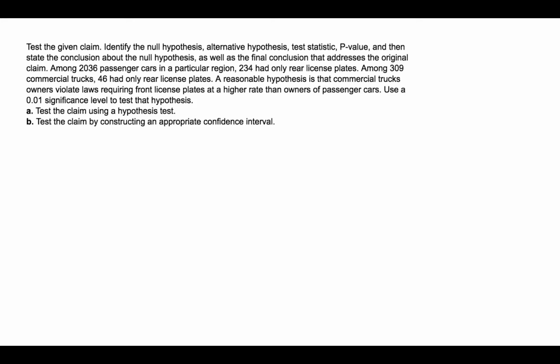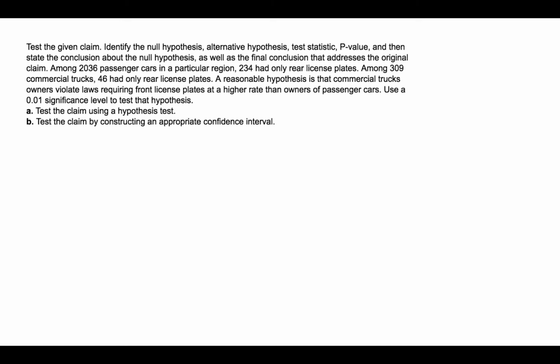Test the given claim. Identify the null hypothesis, alternative hypothesis, test statistic, p-value, and then state the conclusion about the null hypothesis, as well as the final conclusion that addresses the original claim. Among 2,036 passenger cars in a particular region, 234 had only rear license plates. Among 309 commercial trucks, 46 had only rear license plates.